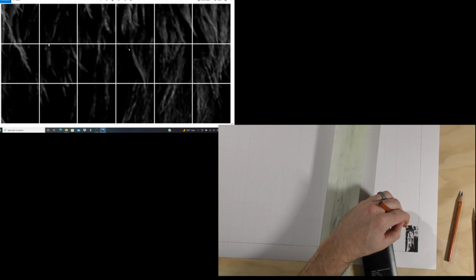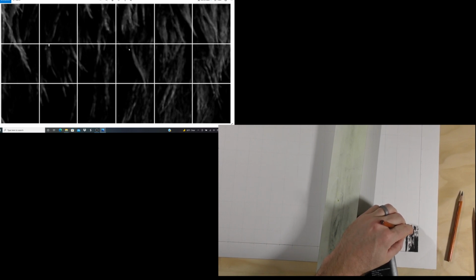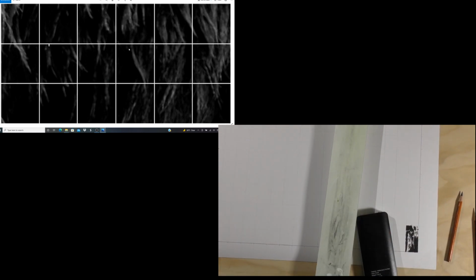Alright, so what we're gonna do this time that I did not do last time, we're going to use a lot of the smudging blending stumps. I really didn't use much for the flower. Not a big fan of those for pastels. I don't know why exactly. Alright, let's vacuum some of this.